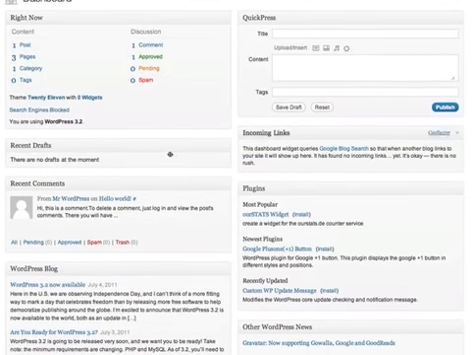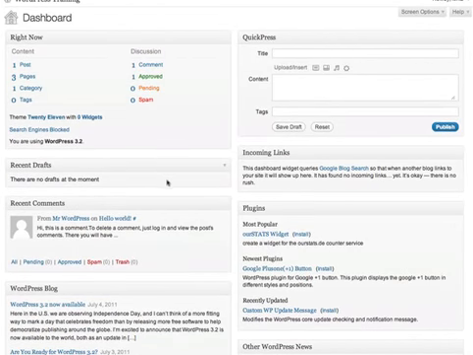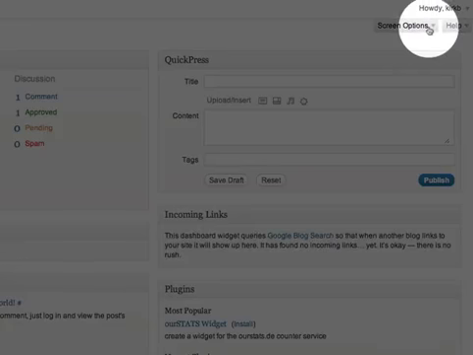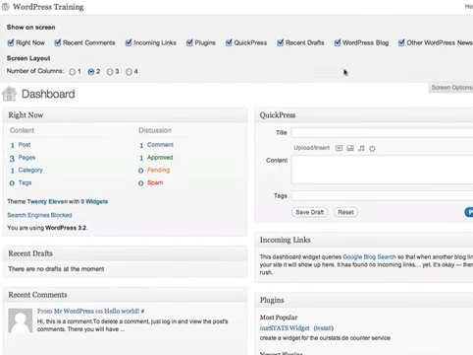Now, you may find that this is a little bit cluttered and you don't want to see all of these items. You can easily hide anything on the dashboard by setting the screen options. And screen options is something that you have access to from many of the WordPress administrative screens. When you click on the Screen Options tab, you get a little menu that opens up. And these check boxes, you can uncheck them and things will go away.